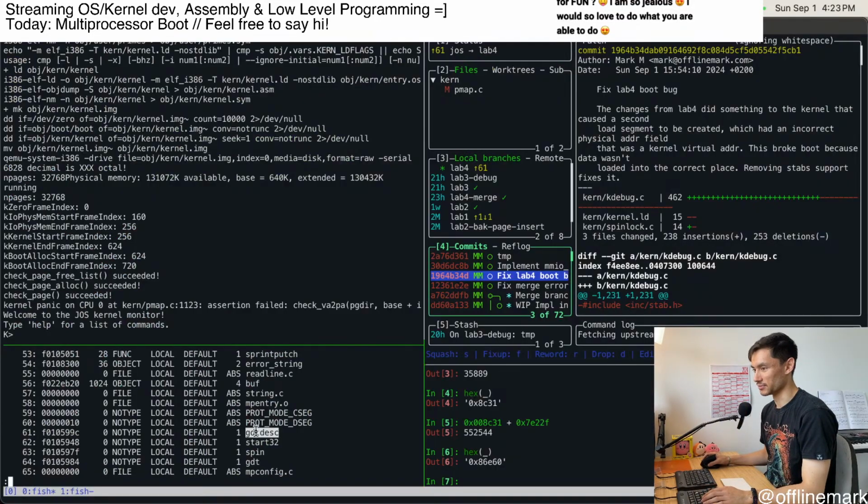So the symbol is visible in the kernel, and we can see that it's a super high number because it's linked into the kernel, which runs in high memory. So this number is super high, and we can't use that number in real mode. We need to convert this number to its physical address, which we can use in real mode because it'll be in low memory.